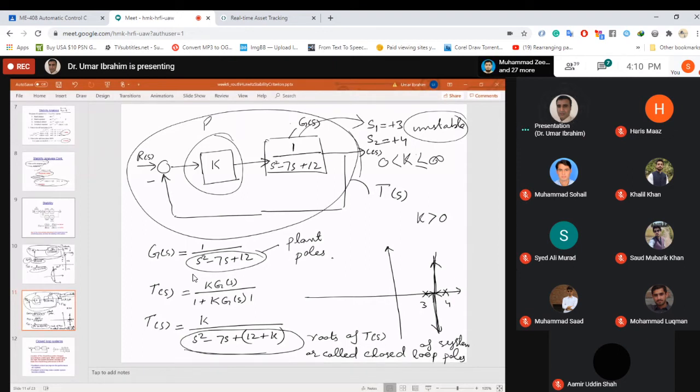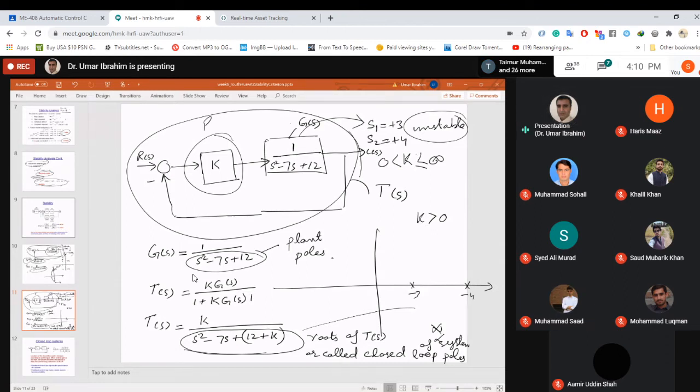Now, as you can see, when I introduce this proportional controller, then the closed loop poles start, as I increase the value of K, moving in this direction. Okay? Initially, if I do it in more detail, let's suppose this is -3 and this is -4, so these are my plant poles. So initially they will move towards each other.